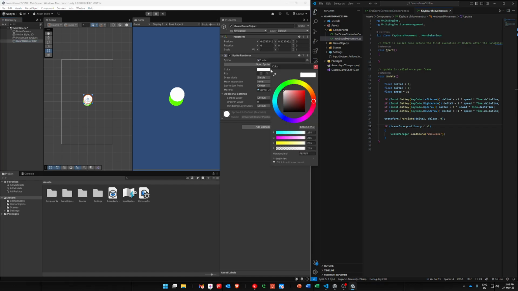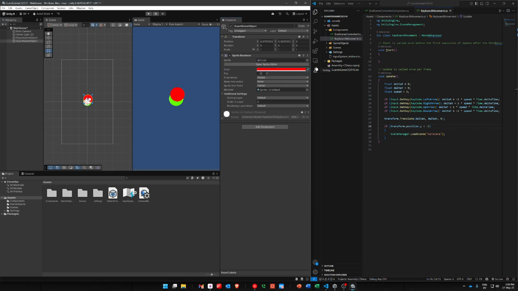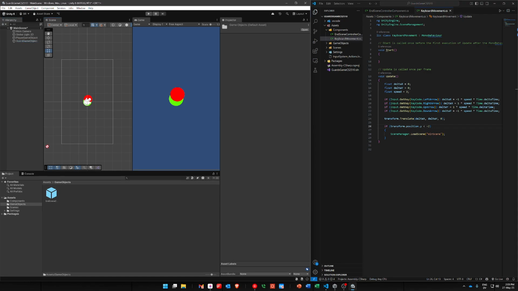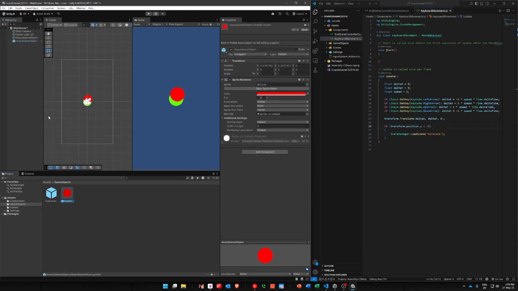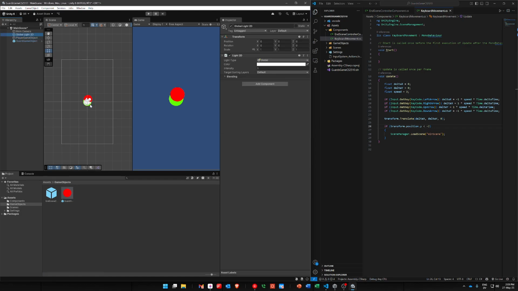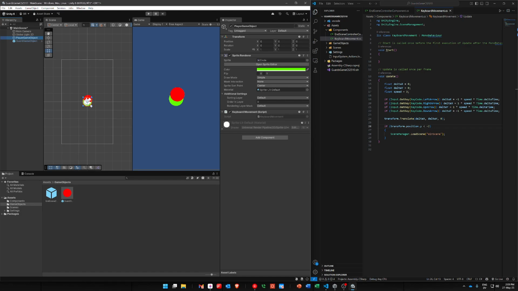Okay. And let's change our guard to be a red color. And then because I'm going to use this more than once, I'm going to open up my game objects folder and drag that down here. You notice how it turns blue. Now changes that I make to this will be reflected when I have. Before I do that though, we can't start overlapping. So I'm going to select my player game object, come down here and move it up a little bit so we don't start the game by losing.